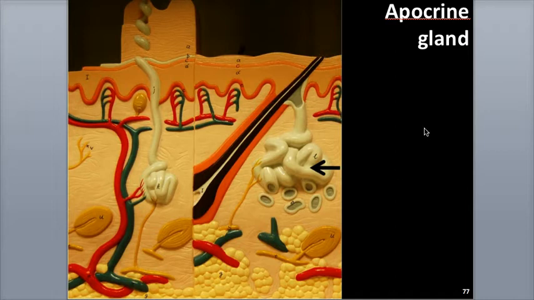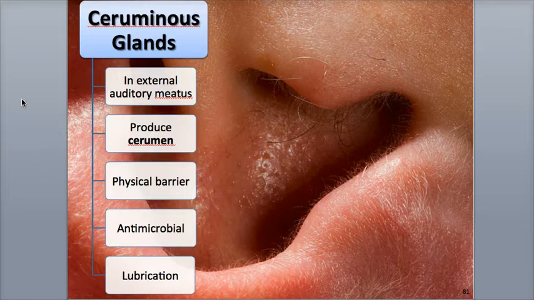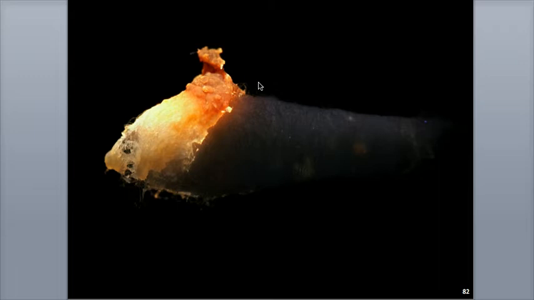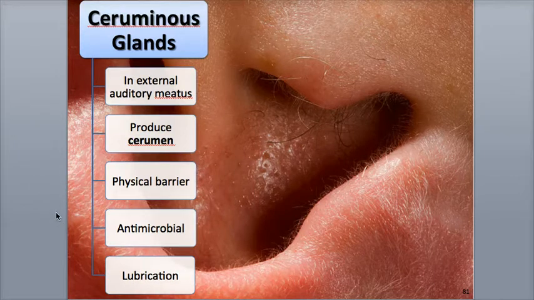Apocrine glands are also involved in emotional sweating and sexual excitement, but do not play a role in thermoregulation as the eccrine glands do. The ceruminous glands are modified sweat glands located in the external ear that produce a waxy secretion. They excrete their products directly on the skin surface of the ear canal or into the ducts of the sebaceous glands. Cerumen — the combined excretory product of these glands, often called ear wax — is sticky and can trap foreign particles and debris like insects from entering the ear. It also helps lubricate and waterproof the ear canal and is antimicrobial.